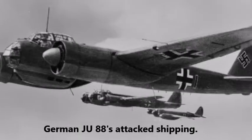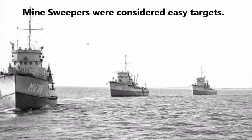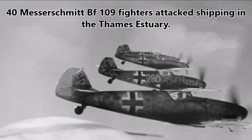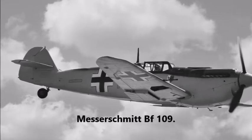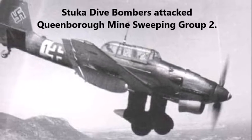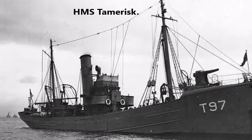Not only did the minesweepers have the ever-present danger of mines to contend with, they repeatedly came under attack from enemy aircraft. The Luftwaffe considered minesweepers sweeping in straight lines as easy targets, but minesweepers not only swept — they fought back. 40 Messerschmitt BF-109 fighters attacked shipping in the Thames estuary. Queenborough minesweeper HMS Emelian put up a gallant fight when attacked; one of her crew was lost and three were mentioned in dispatches. The minesweeper HMS Edwardian was bombed with the loss of three of her crew and three wounded. Stuka dive bombers attacked Queenborough Minesweeping Group 2 in the Thames estuary. HMS Pyrope was bombed and sank with six of her crew lost. HMS Tamarisk was bombed and sank with seven of her crew lost. Survivors were machine-gunned in the sea.